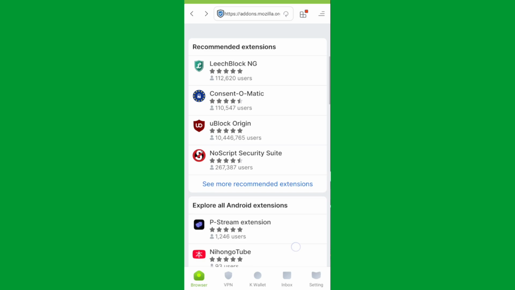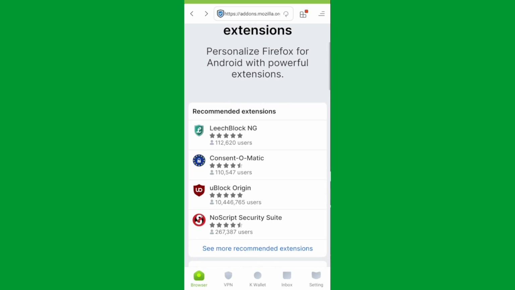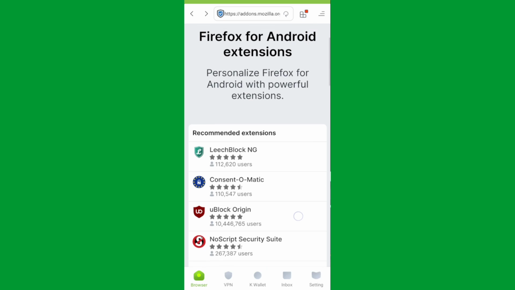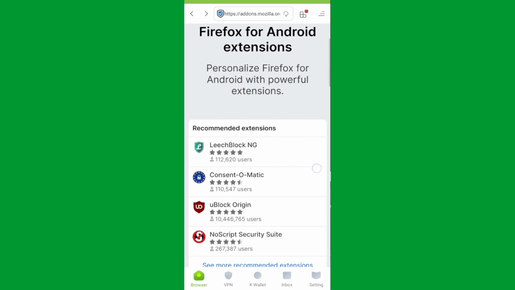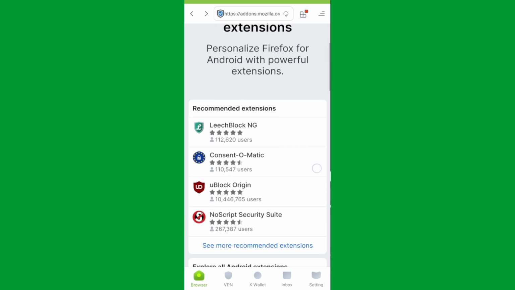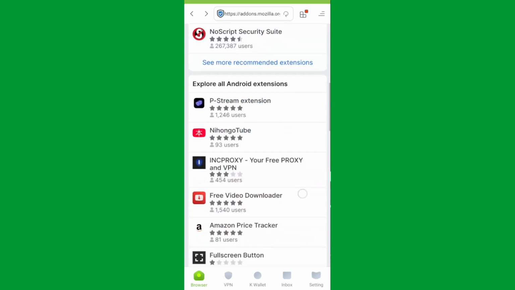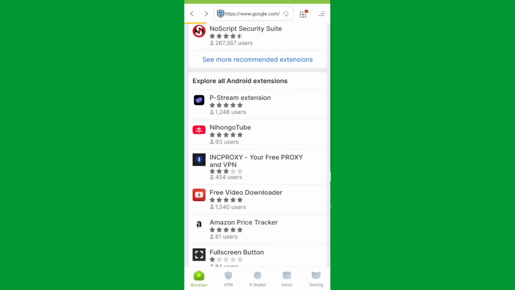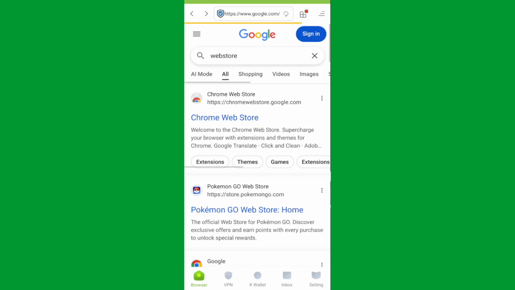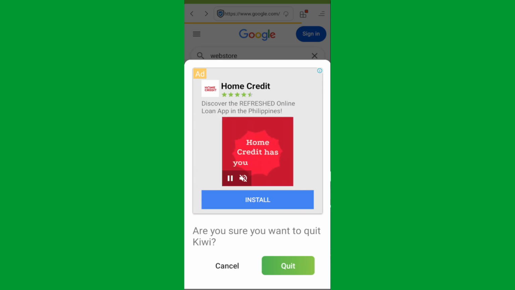To recap, install a compatible Chromium-based browser, open it, and visit the Chrome Web Store. Then add your chosen extension and confirm the permissions. Stick to reputable developers, review permissions thoughtfully, and avoid installing too many extensions at once, since each one can affect performance. Enjoy customizing your Android browsing experience with the tools you rely on.